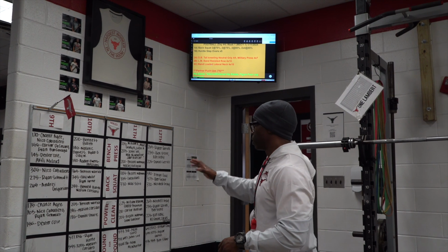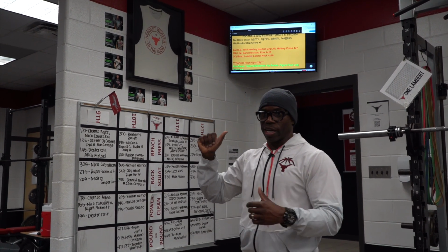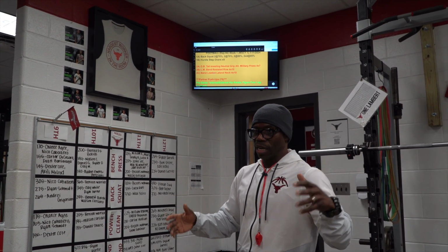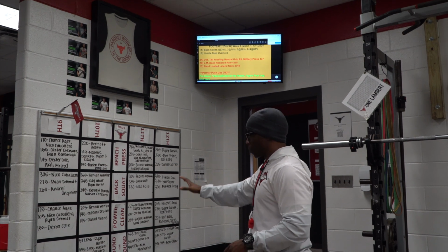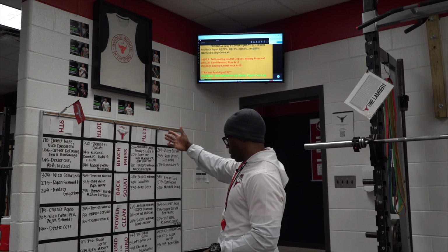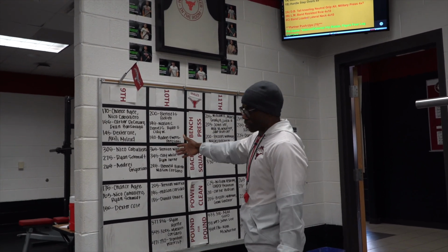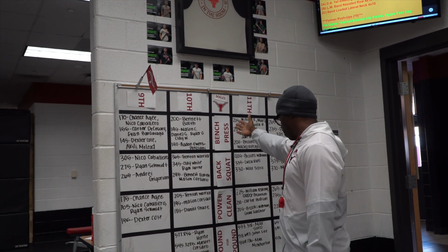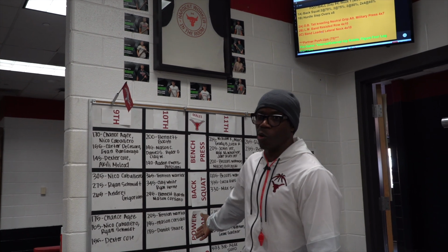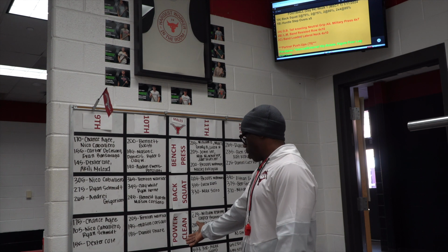Also within the room, we have big boards. So we got the big boards in the hall that recognize our top 5 athletes regardless of grade level in the various events. Inside the weight room, we just focus on our 3 core lifts as well as the pound for pound. And this is by grade level only. For example, we want to know out of the sophomores on the male side, who the top 3 guys are with bench press, who the top 3 with back squat, power clean. And we use the Schwartz and the Malone formula for pound for pound. The kids weigh in at the beginning of the semester, and we do that.